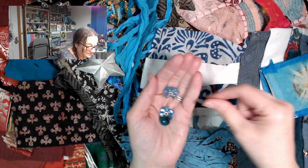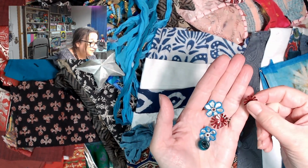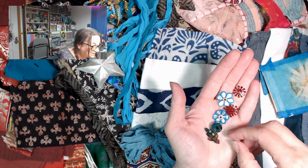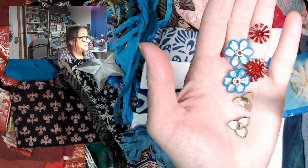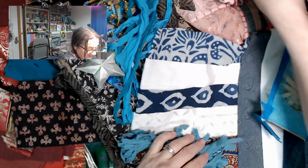A couple of those. There were a few of these sequins. I think a couple have landed on the floor. They're like really fancy sequins. And these, well, I haven't seen these before. Kind of metal, I guess you could stitch them on and then you would stitch a bead in on top of them. Hang on, a little bead would fit in on top of them there to make a little kind of flower. What I'm going to do is drop them in that bowl, I think, so I don't lose them. Oh, there's another one of those.